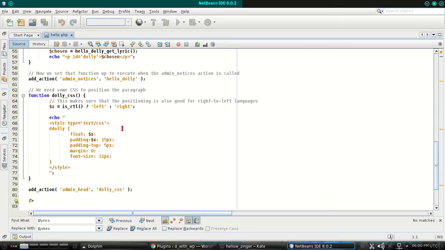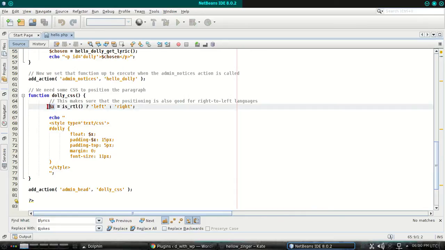All right, we have another function here, Dolly CSS. What it does is it styles the text for us, which if you saw that, didn't look like there was a whole lot of style there, but it does float it one way, and here, add some padding and some margins, and it's all CSS stuff. I mean, you can go on W3 or some other place and figure all this stuff out. It's not that hard.